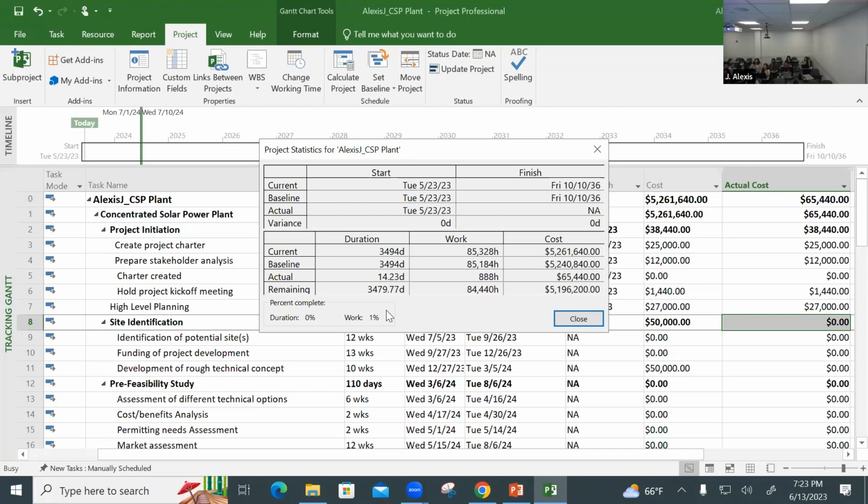Right, you see that? So the whole idea of this assignment is to show that you understand things don't usually go as planned. So there could be a difference. It could be a favorable variance or an unfavorable one. But whatever the case might be, you understand this is a real situation here. You see that?